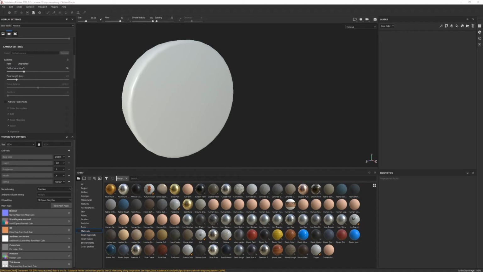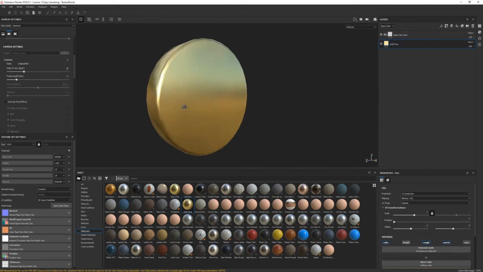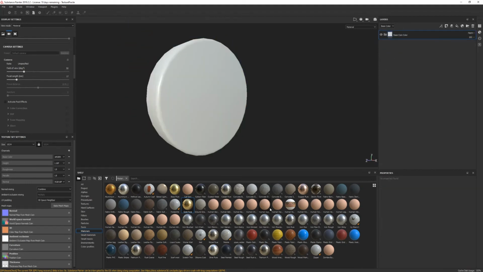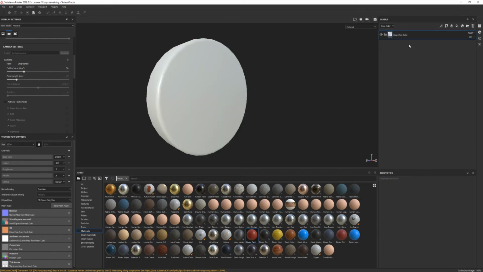So real quick, I'm going to hit File, and Save, and then I'm going to go to the layer group and create a new folder. It's always good to name your folders, but I'm just going to call this Base Coin Color. So now we can assign whatever material we want to this. We can make it a cool gold, just drag it in there. Or we could do, I don't know, say plastic. Ooh, that looks kind of funky. But for this one, let's create our own material.